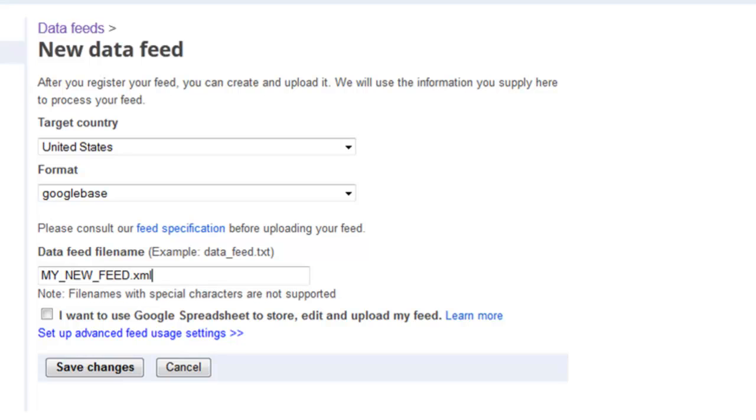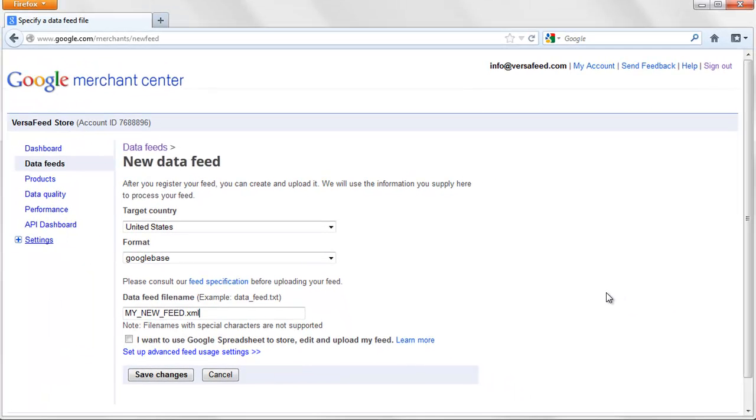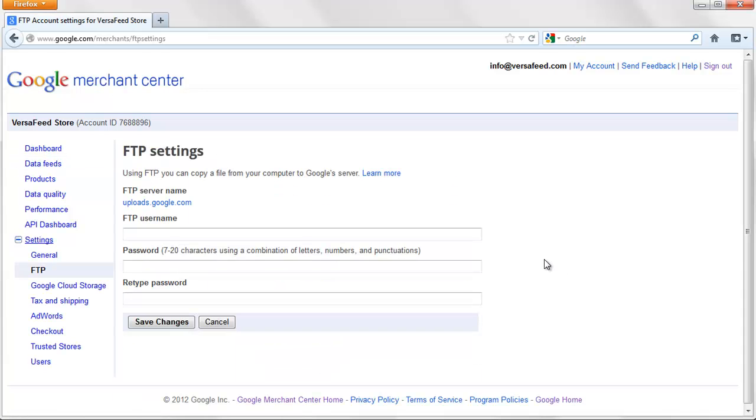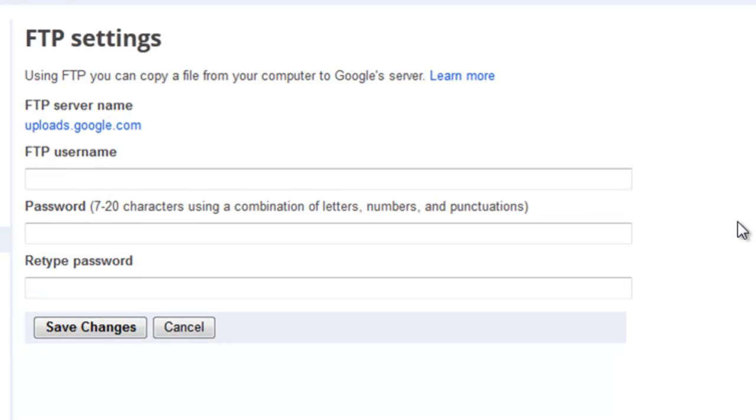There's plenty of areas out there to research this, but the general thing here is that you're going to be sending them a new set of information called the data feed, which delivers your current inventory information to Google Merchant Center. The next area we're going to take a look at will be the FTP settings, and this is where you actually specify what your password is and your username so you can send on a regular basis your inventory to google.com.